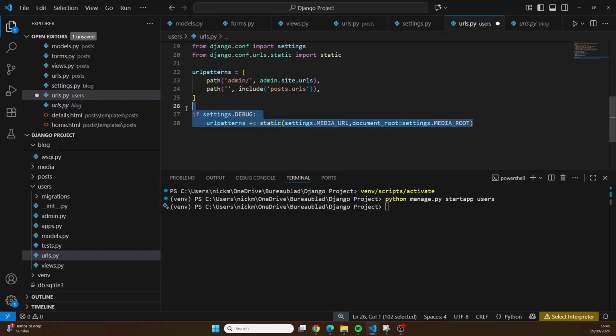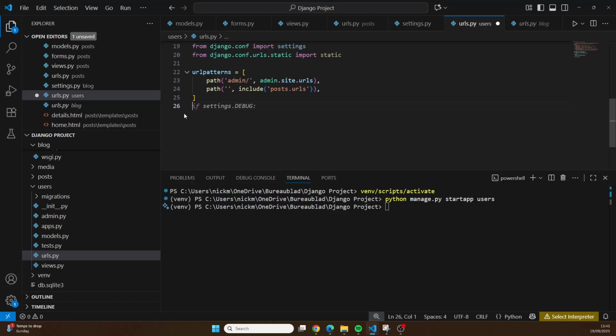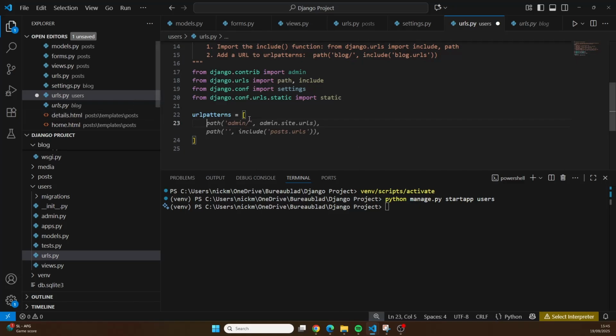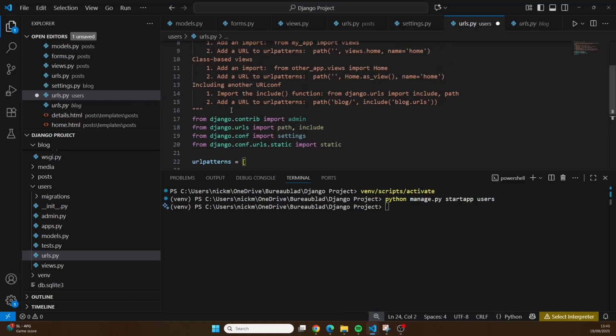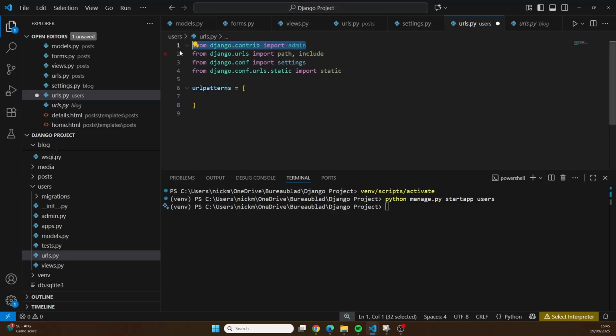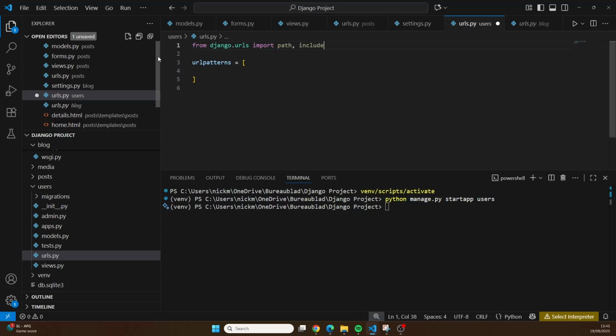And then we're just going to get rid of the if statement because we don't really need it. All that we want is have a URL patterns thing in here without any content at the moment. And let's also get rid of the text on the top. And we can also even get rid of the import of admin and the import of static and the settings.